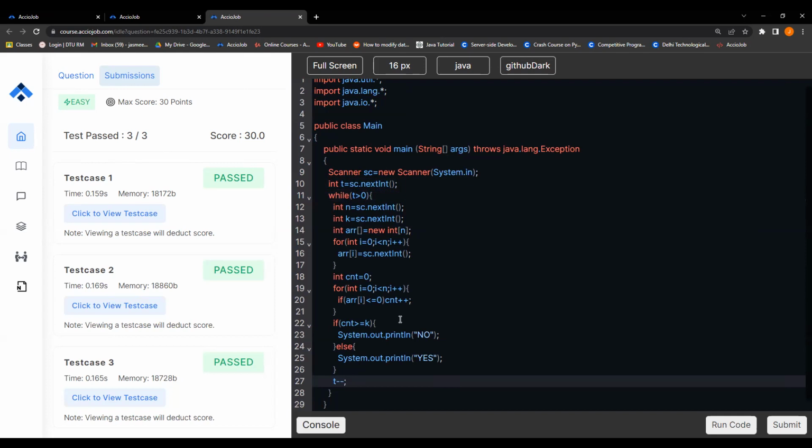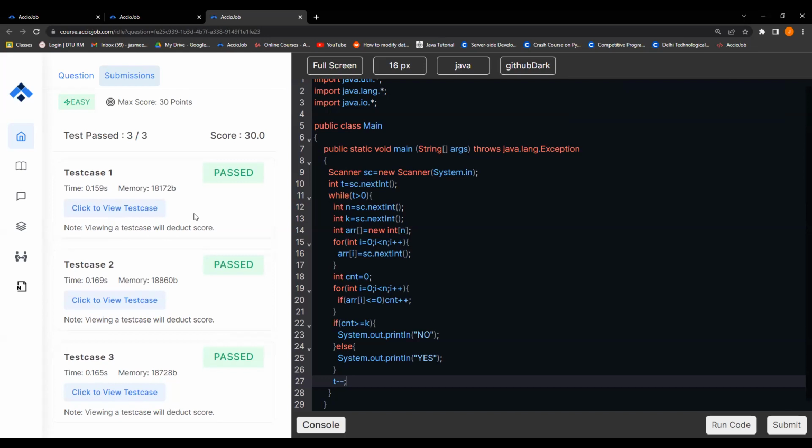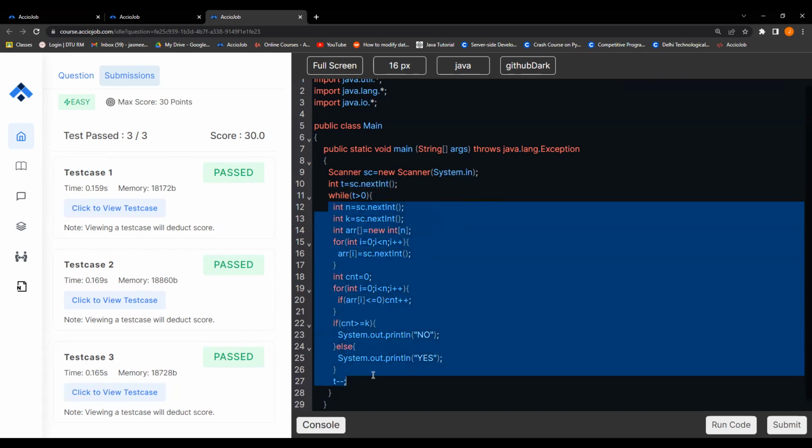Now what is happening is we need to run t test cases in a single test case, right? You can see if I submit, there are 3 test cases, but in these 3 test cases, each test case to pass has internally passed t number of test cases, right? So test cases को confuse मत हो. For test case 1, this test case 1 will internally have several test cases. Now, what is the count of those test cases? That is t. So that's why we are first taking the input t and running the algorithm that we devised t times, so that every test case inside test case 1 is handled, right?